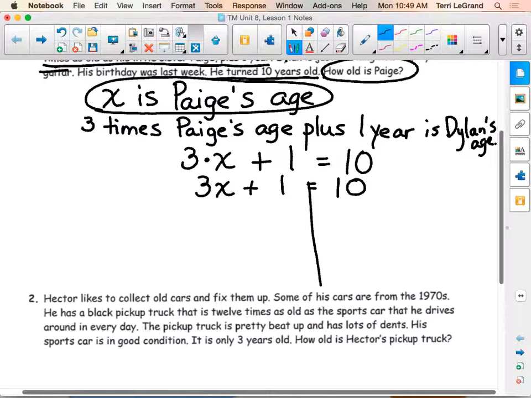So those 3 x's, first of all, they say, get out of here, you 1 unit tile. What would we have to add to that unit tile to get it to 0 pair? Okay, -1. So we're going to add -1 so that this will become a 0 pair. That's what we need. If we do it on one side, we have to do it on the other. We got to keep this balanced.